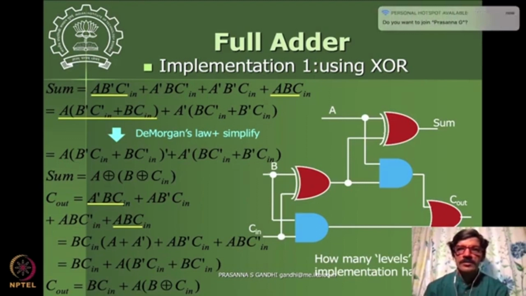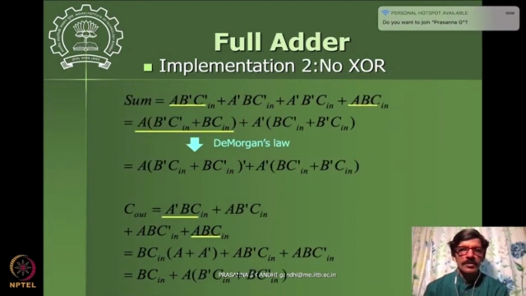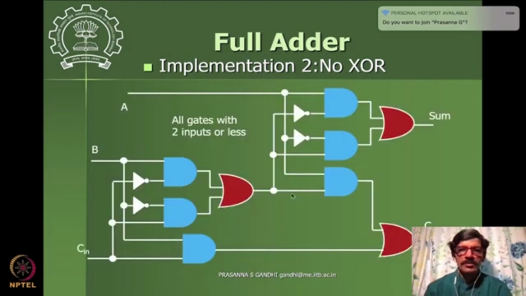Then this is another expression where you don't want to use an XOR gate. So you have to do some simplifications to get to these points. You have this circuit coming up, which carries out exactly the same implementation as the previous circuit, but now with some other simplifications. In particular, there are no XOR gates in this case. Like that, you can put some conditions and find circuits satisfying those conditions.